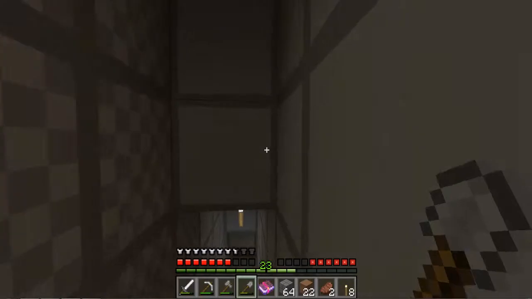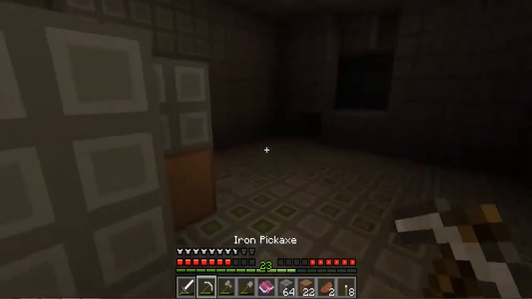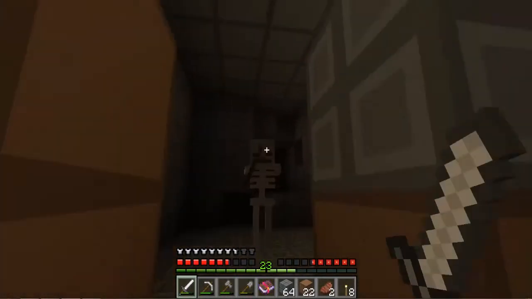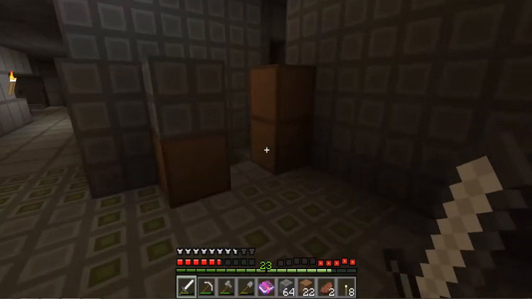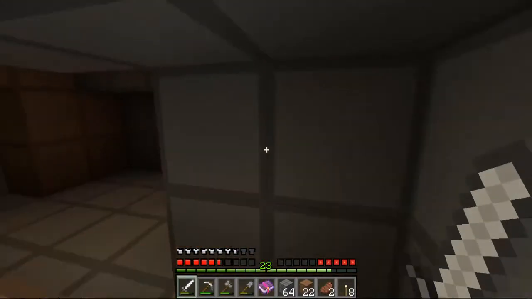I'm out of coffee. No. Okay, whatever. Excuse me. Ow, my tits! Fucking skeletons, why are you always over here? I killed your spawner. You shouldn't be here. Oh, I have armor on! I just realized. Oh my god.